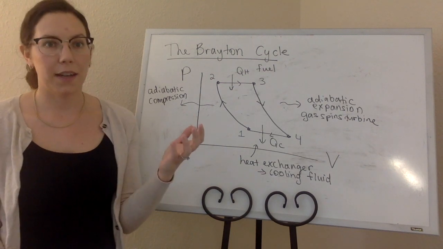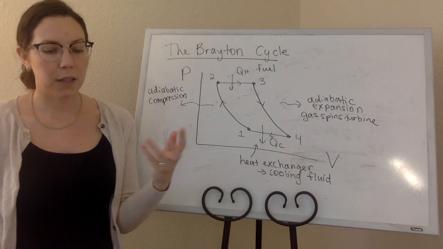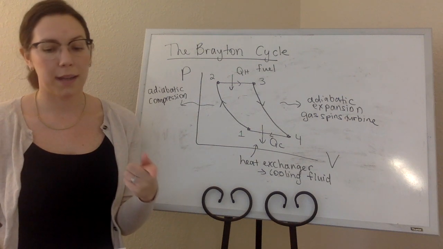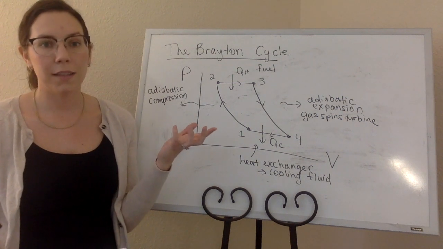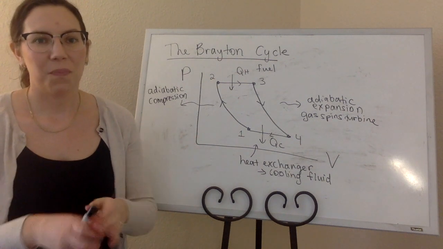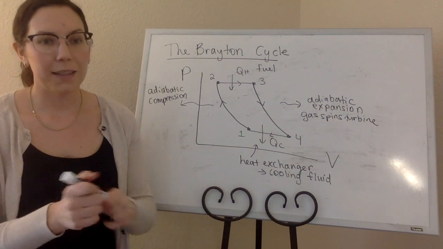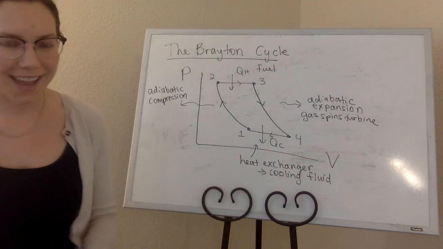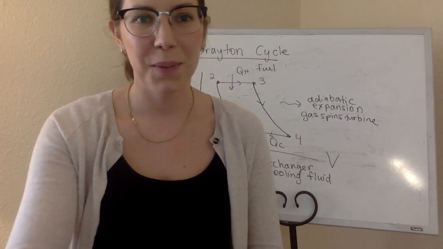But there are other engine cycles. You can look up many. A common one is the Otto cycle for gasoline internal combustion engines, or a diesel cycle for a diesel engine. So, but that's all for this section on heat engines, and we'll pick this up again soon with refrigerators.